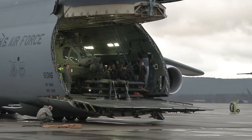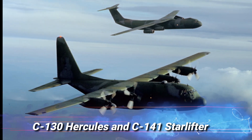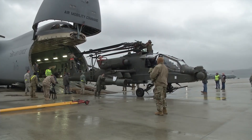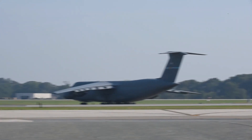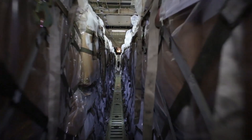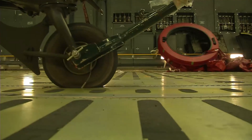The C5M Galaxy is also an important transport aircraft for the United States Army because older cargo aircraft such as the C-130 Hercules and C-141 Starlifter have stopped operating and are unable to transport large tanks such as the M60, which is 30 feet long, 10 feet high, and weighs 50 tons. On the C5M Galaxy, transporting tanks is easy because the aircraft's cargo hold is 13.5 feet high, 19 feet wide, and 143.75 feet long.